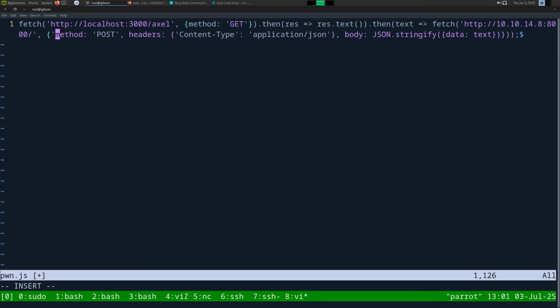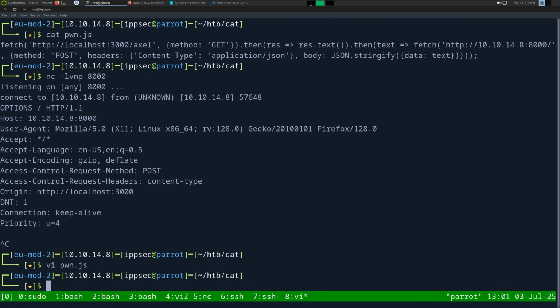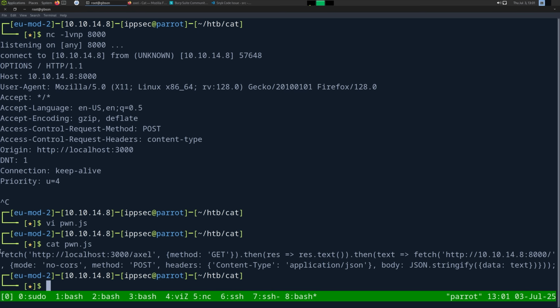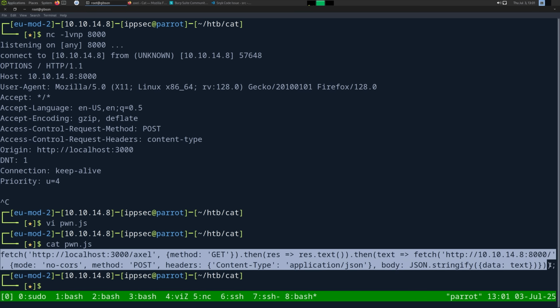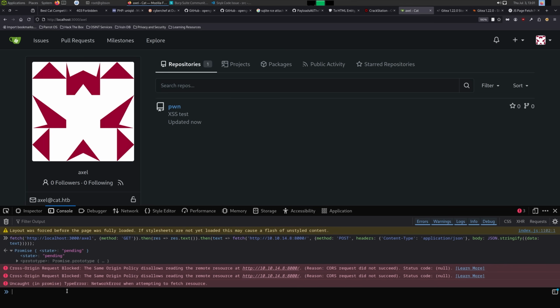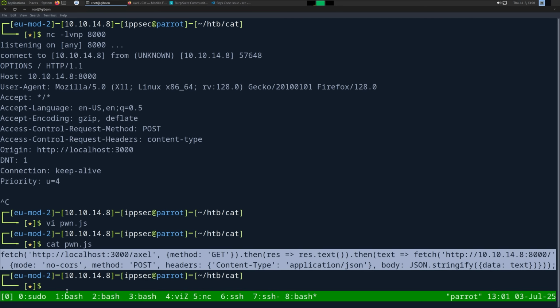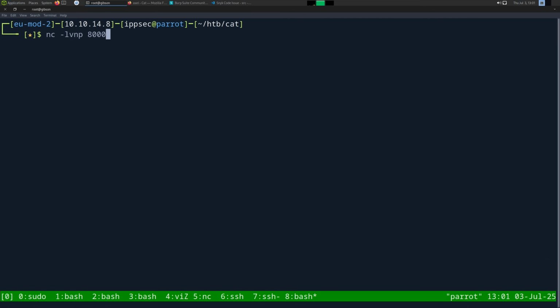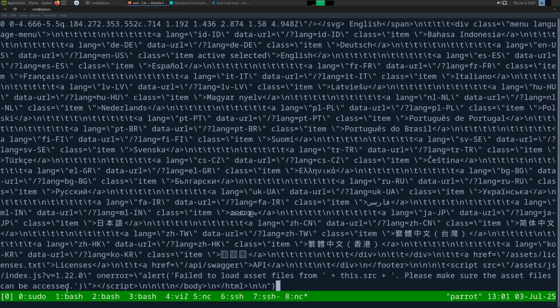We can just do mode, then no-cors, and that should stop that. So now let's go ahead and copy this. Send. Listen again. There we go, we have the payload.